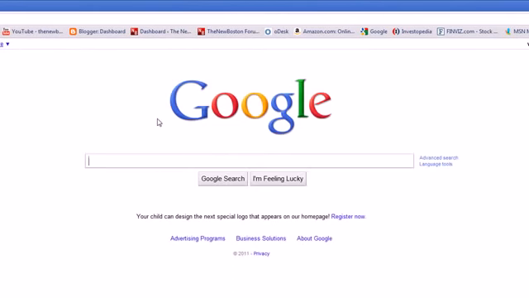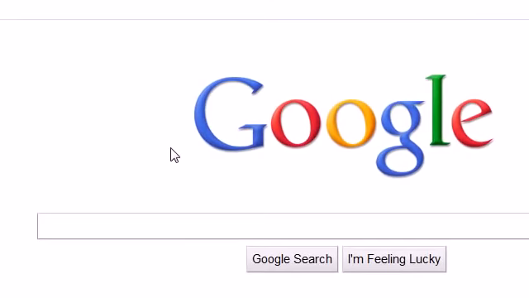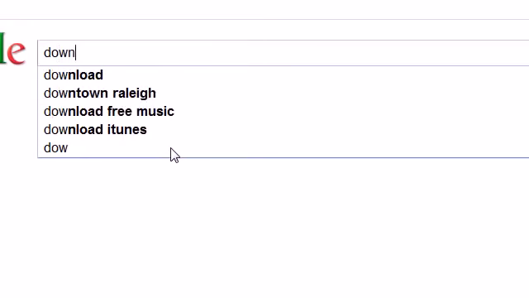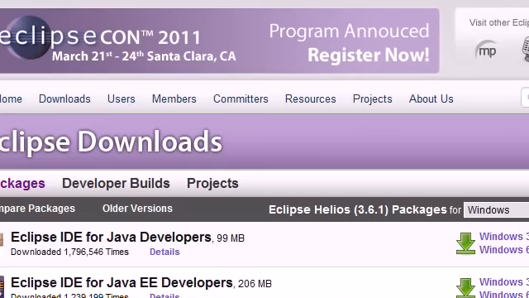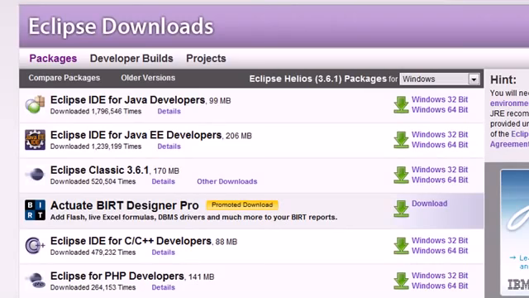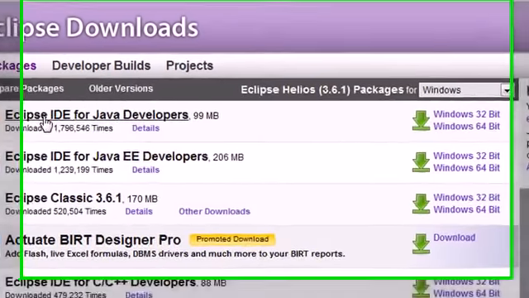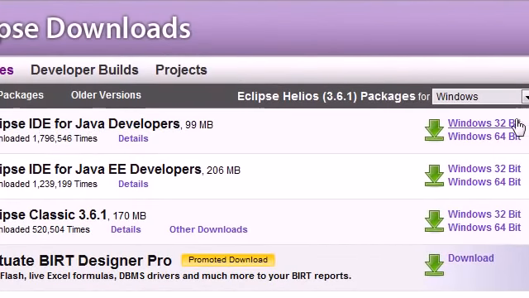So anyways, now that you put up with my little side story, here's what you need to do. Download Eclipse. Go ahead and type that in Google and click on the first link that pops up. This is going to give you a list of like 1,000 Eclipses to download, but the one we're looking for is this Eclipse IDE for Java developers, and we're going to want to download the 32-bit version.